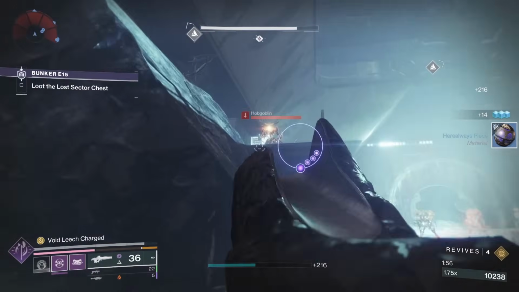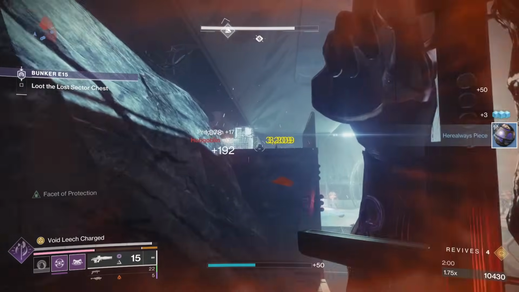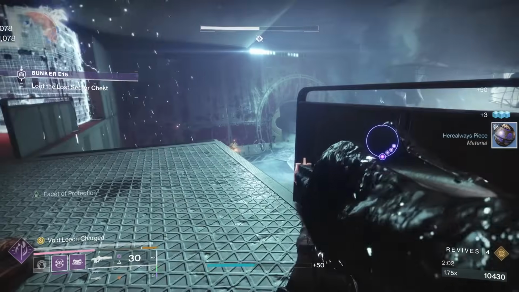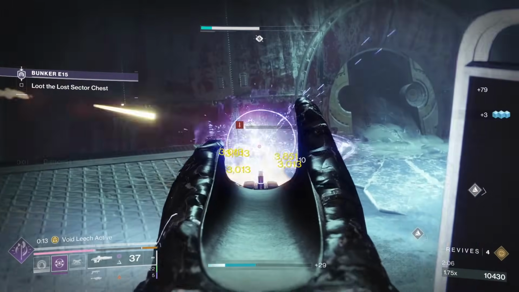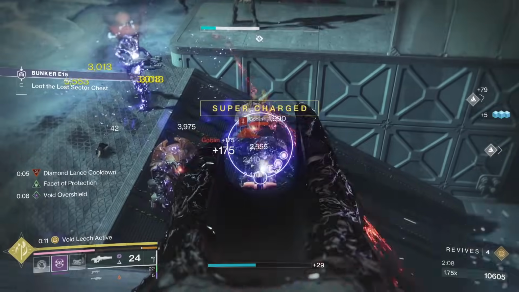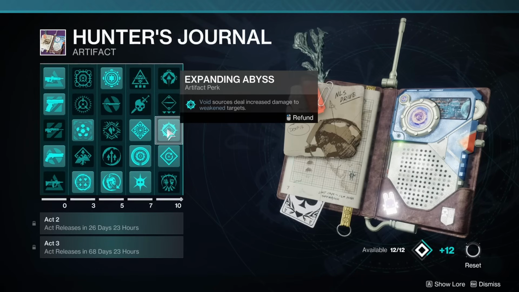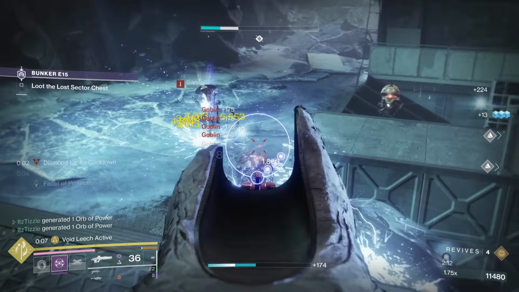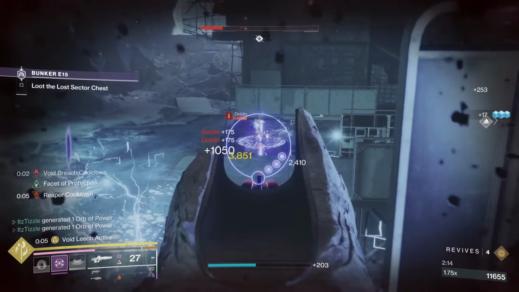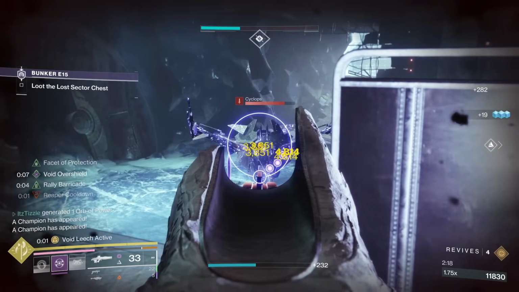So you'll pretty much always have weaken on your gun, and then if things are going perfectly, you'll also have volatile and suppression. So ideally you'll have all three, but even weaken is really strong, and that is because of Expanding Abyss. You must run this. Void sources deal increased damage to weaken targets. So normally weaken is 15%, but from void sources, this is going to be 25%. So pulse rifle's got a huge buff.